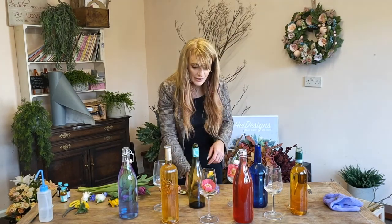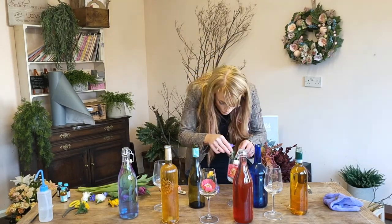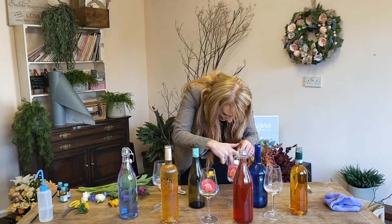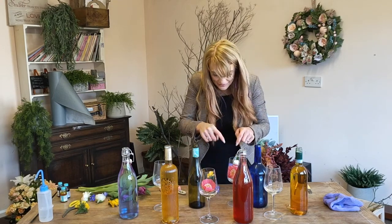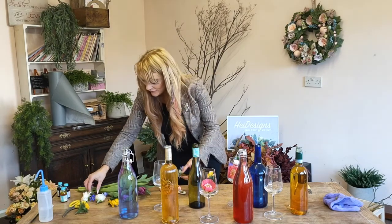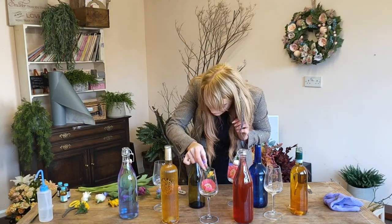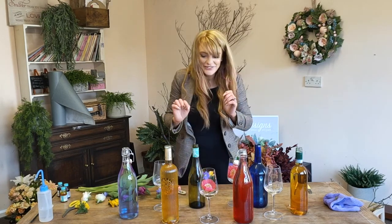And just to bring in that little bit of blue, I found some little wild anemones. So I'm just going to pop that in there as well. It's a little bit fiddly. You can even use a stick if you need to just poke them down into the glass a little bit lower. Let's pop that one up in there. Splash of colour.